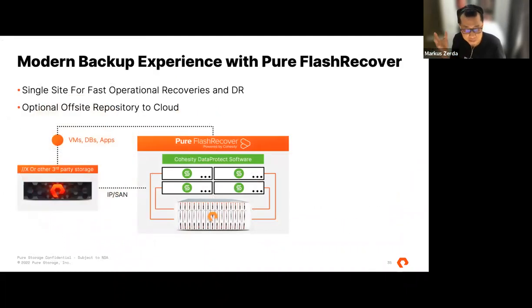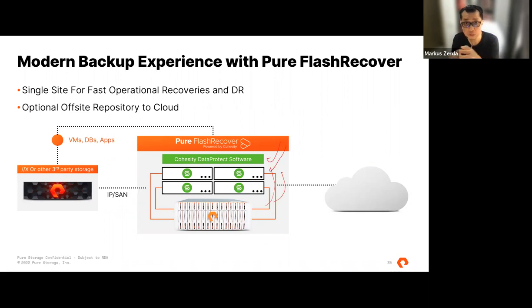So as I mentioned, the architecture was built by both Pure and Cohesity, right? So they can use FlashArray for their primary, high performance array, and they can use the FlashBlade for their rapid restore, rapid backup requirements. Okay, so again, it uses Cohesity Data Protect software.